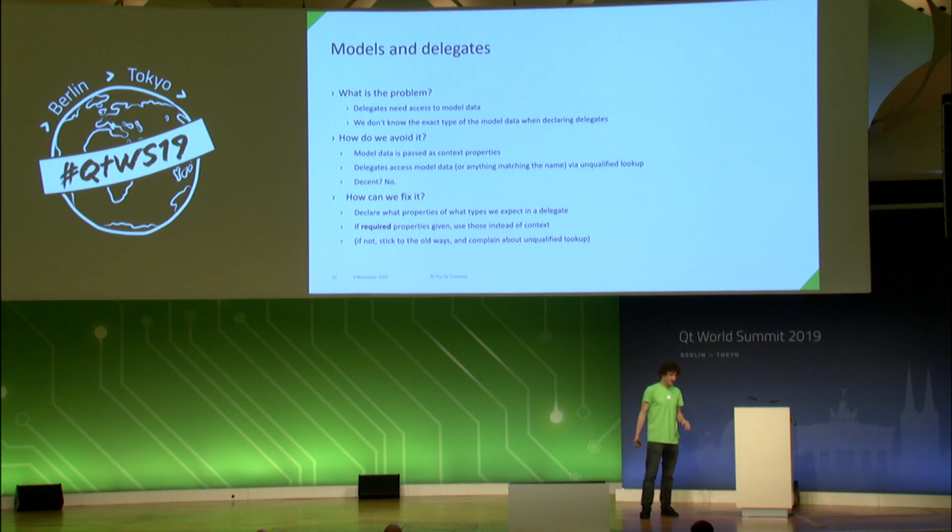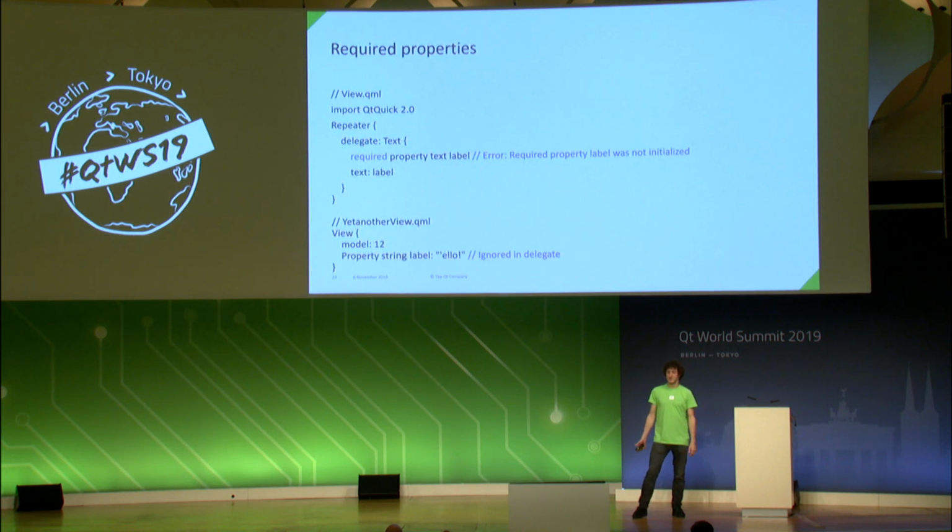And our views react to that and they check, does my delegate component have any required properties? And if so, then we do the new style delegate population and populate the required properties directly instead of putting the model data in the context. And if not, we do it the old way. So then we can write, our text delegate wants a property label that is required. Now, if we just have some labels somewhere else and we don't pass it as model data, it will complain. And you can see why.